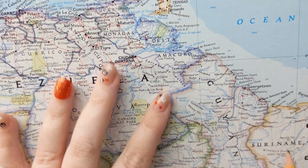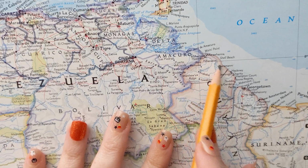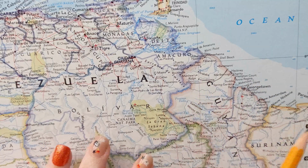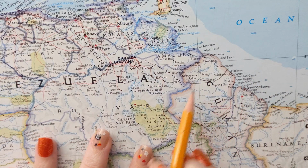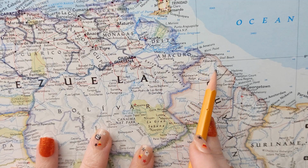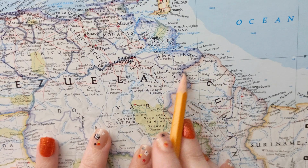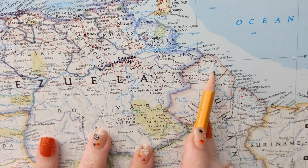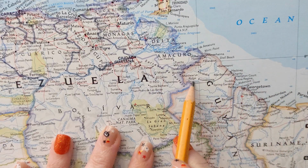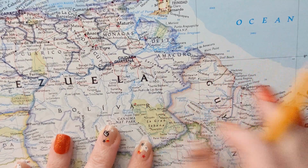Just for reference. So up here, and as north as you can get in the country, is Region 1, as it's also known, or Barima-Waini, which is named after the two rivers you can see here, Barima and Waini. This area was known as the Northwest District until 1980, when it got this new name, which is much better, I think. Much more exciting, at least. And it describes this area, the two dominant rivers there.